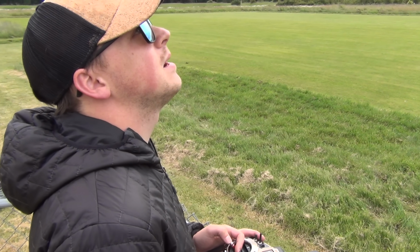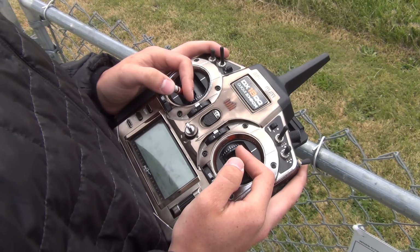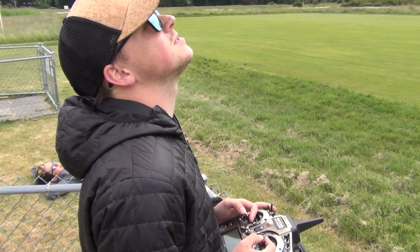So we're up here probably about 400 feet, and the glider has been pretty much maintaining altitude, if not maybe climbing and then descending. For how heavy it is, I'm really impressed that it's actually staying aloft. Check it out.